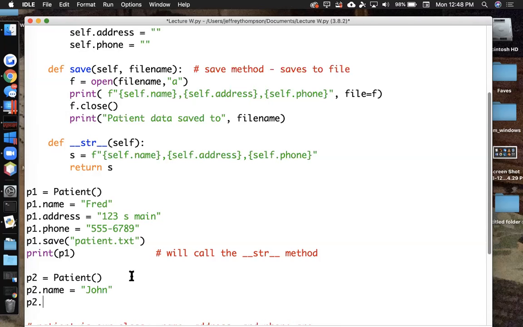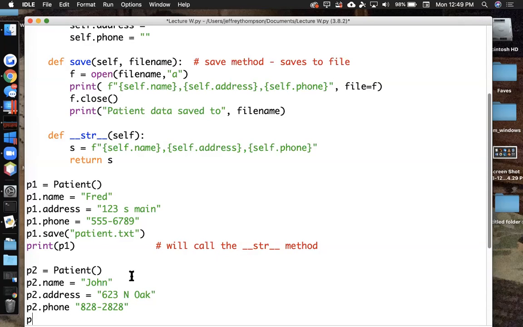Patient's name is John, this patient's address is equal to 623 North Oak. And John's phone number is 828-2828.